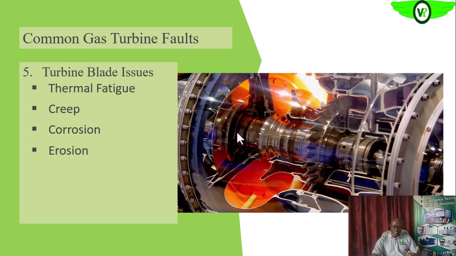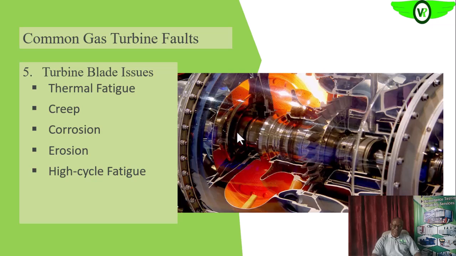Erosion too: dirty fuel, dirty compressed air, are we getting it, can result in erosion on the blade itself. Once the blades are eroded, the cross-sectional area at those points is reduced, and that will compromise the blade's ability to withstand the thermal stress it is subjected to. So that is one thing that we really need to take care of.